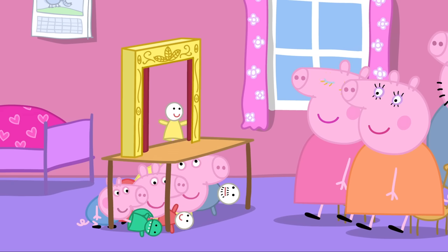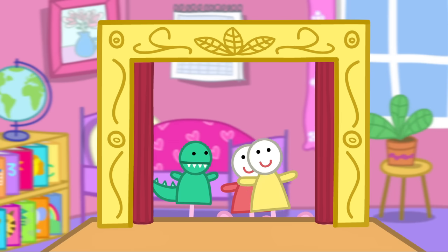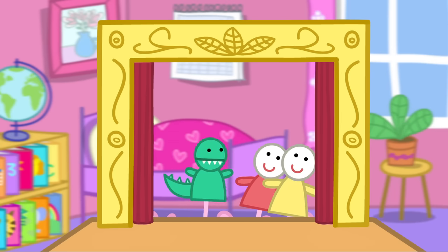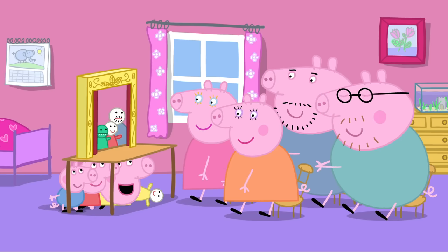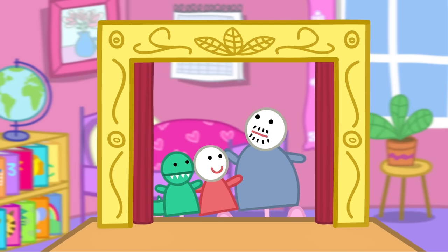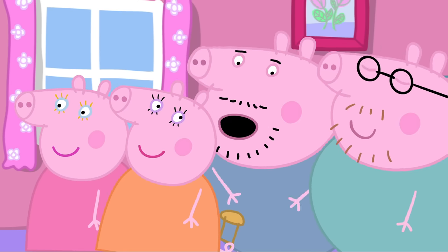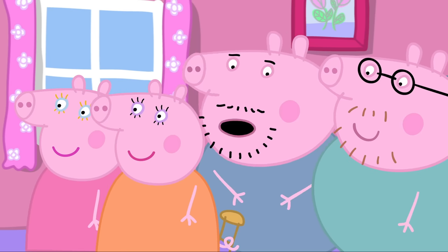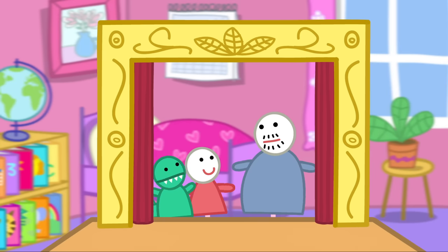Hello, my name is Chloe. And I am Peppa. Grrr. Ah! It's a dinosaur! A scary dinosaur! Eek! Oh, I say, that's very good. Bravo! I am Uncle Pig. Hello, Uncle Pig. Hello, Peppa. Ho, ho, ho. It looks just like you. I think they've made my tummy a bit big. Ho, ho. I did enjoy my lunch.